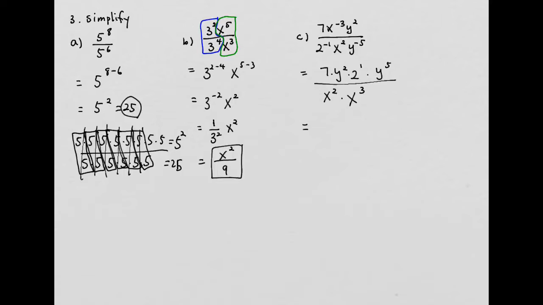Once you get rid of all the negatives, I'm going to combine the like base. So it looks like I will have 2 numbers. So 2 times 7 on the numerator. That gives me 14. And for y, I have 2 on the numerator. So this is a multiplication because they're on the same numerator, right? If this is a multiplication, that will be the same thing as adding the exponents, which will be 7. Denominator, these 2 are the like terms, and they are multiplication because they are on the denominator together, right? So then you're going to add the exponents. So it will be x to the 5th.